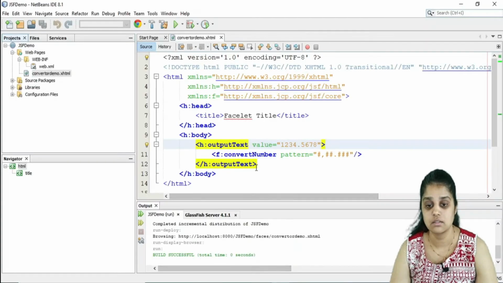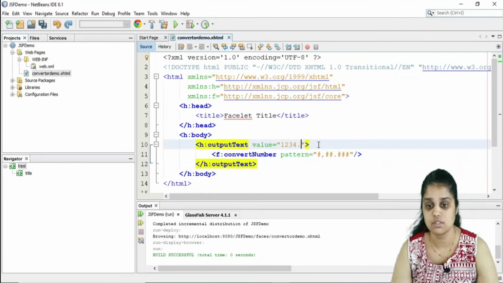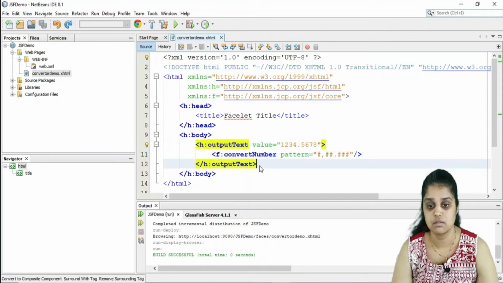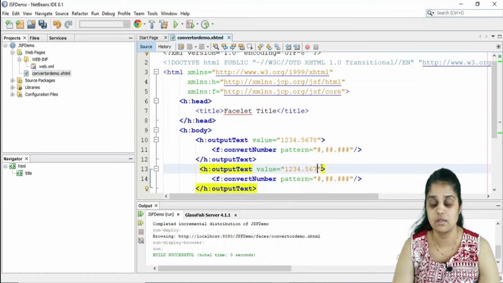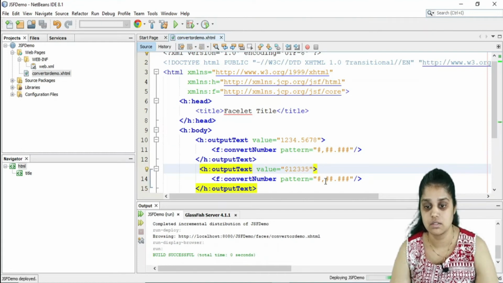Next is, let us check another value. Let me press Ctrl Z. Let us copy this, paste it here. Let me write value is equal to dollar this.